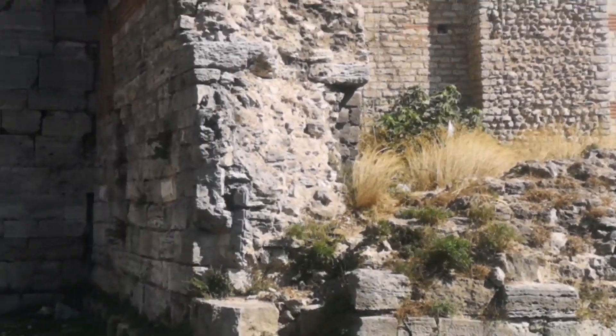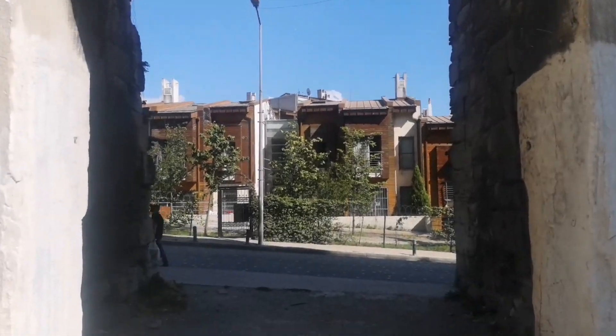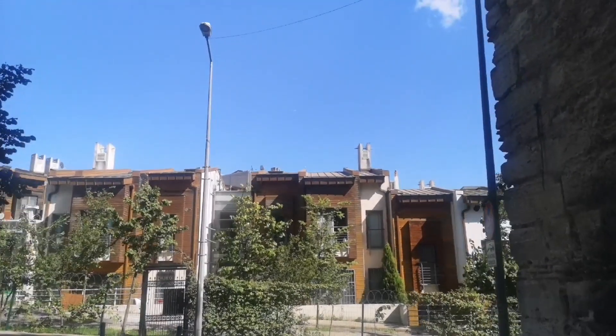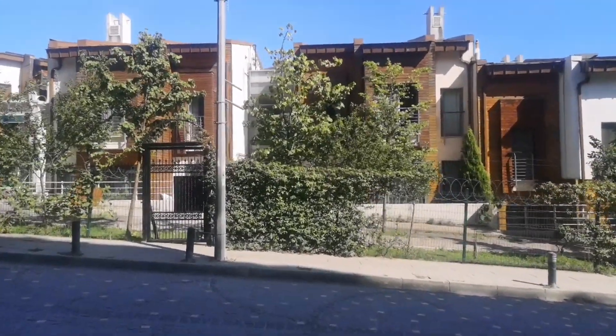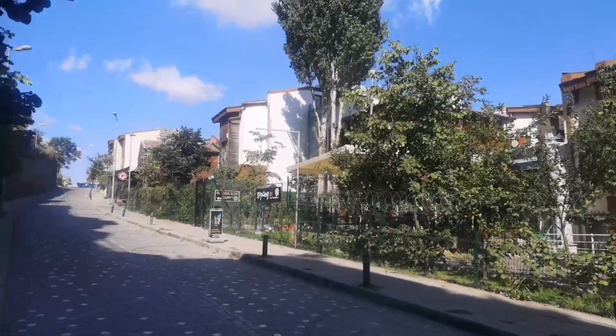Because the water tower of the city of Constantinople — or Istanbul as we call it today — was built at this very point, the gate here was named Sulukule Gate, literally meaning Water Tower Gate, as it was situated over the Lykos stream. But there are also other ideas about the source of this name.